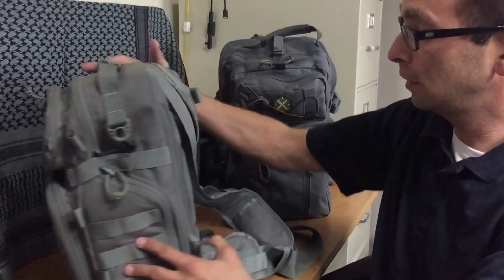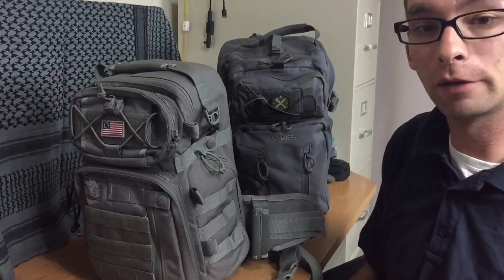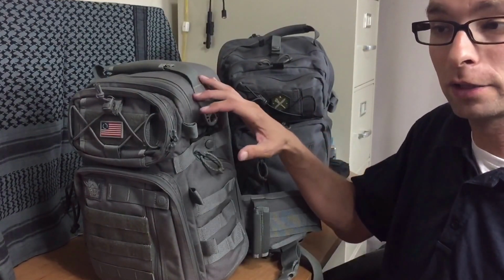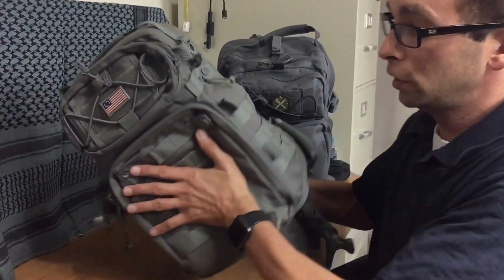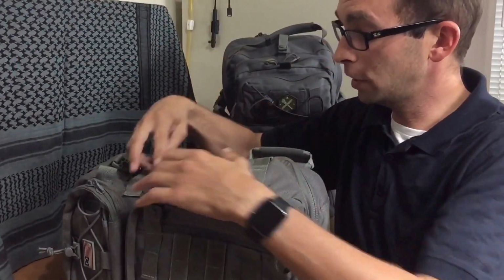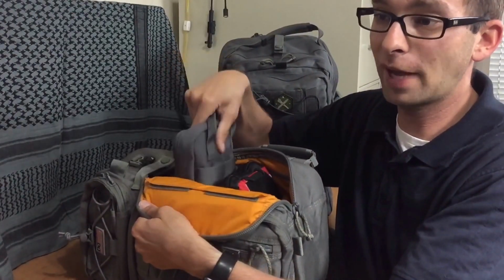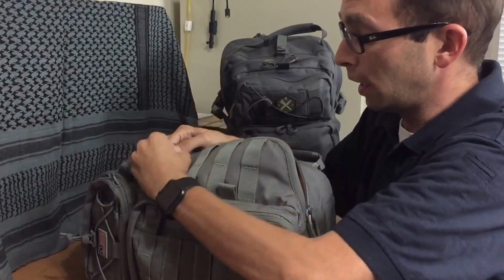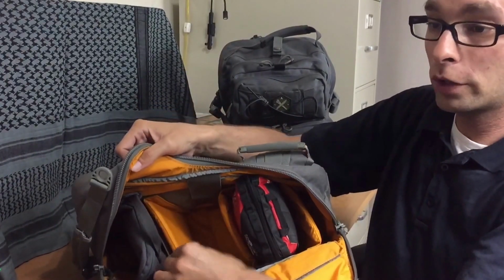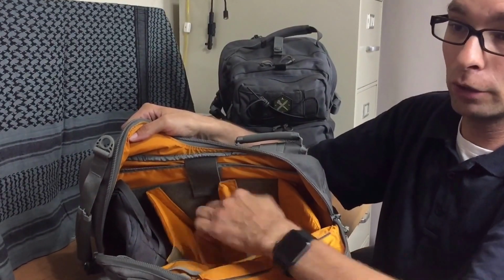And because this is a single strap bag, it was designed so that when you are carrying it, you can swing it around in front of you, unzip it while it's still on you, and be able to get in and out of the bag and get your stuff out. So in other words, when you would sling the bag around in front of you like this, you would be able to just reach down, unzip it, and pull out whatever you need, kind of like it is from the side. And that's done by the setup that they have on the inside with these orange dividers and the different types of hook and loop that's on both sides of the bag in here.